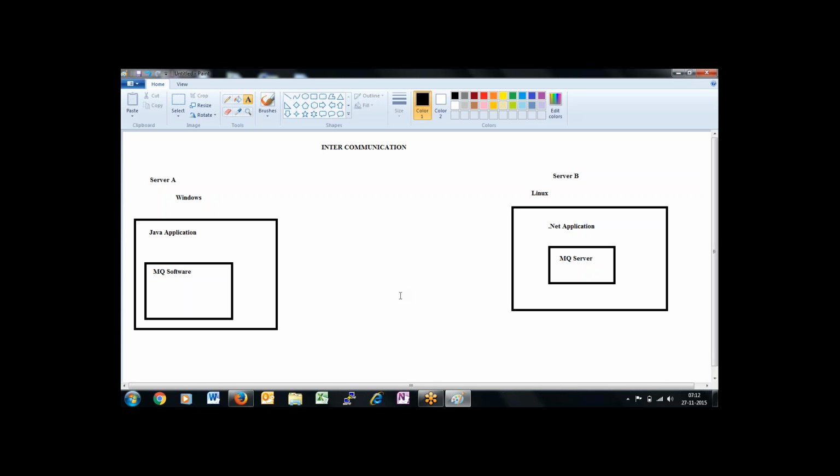If two queue managers want to talk to each other, we set up a mechanism called intercommunication, by creating the required MQ objects. Let's see: server A is the sender, and server B is the receiver.